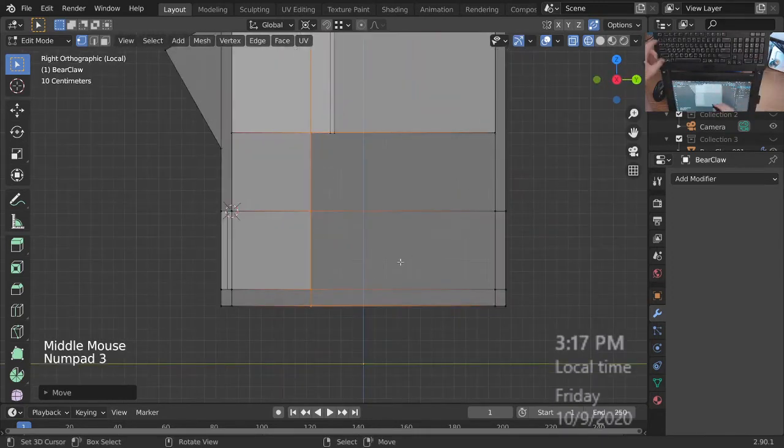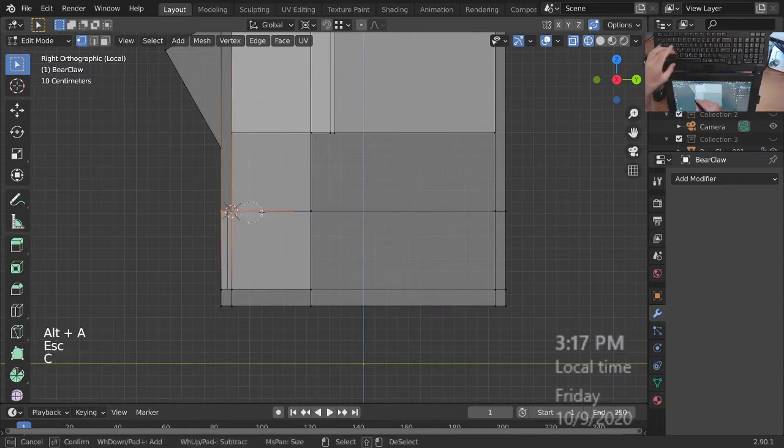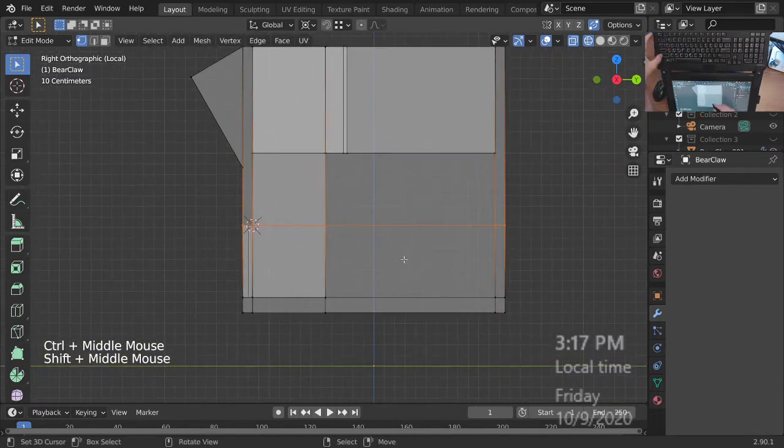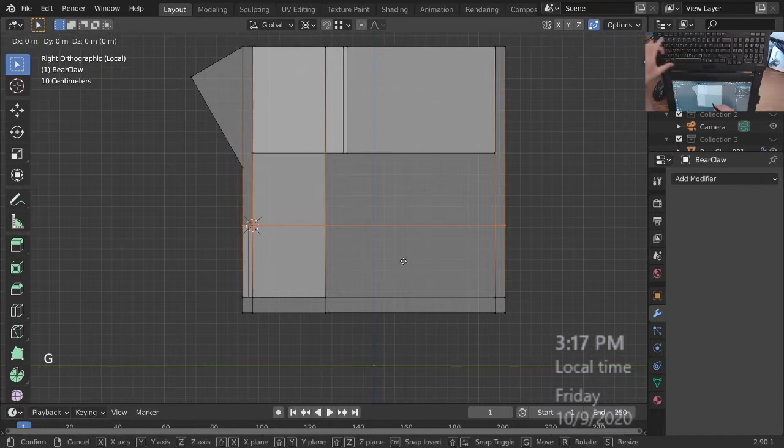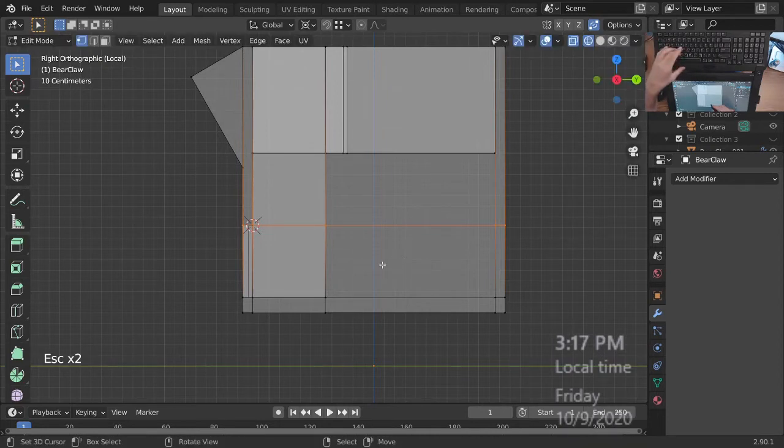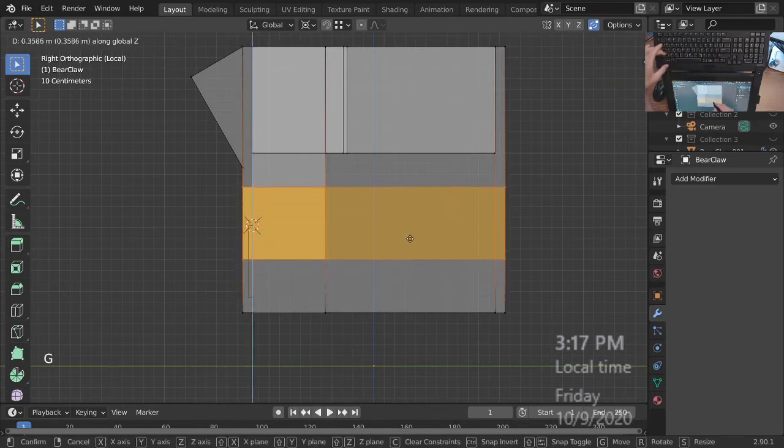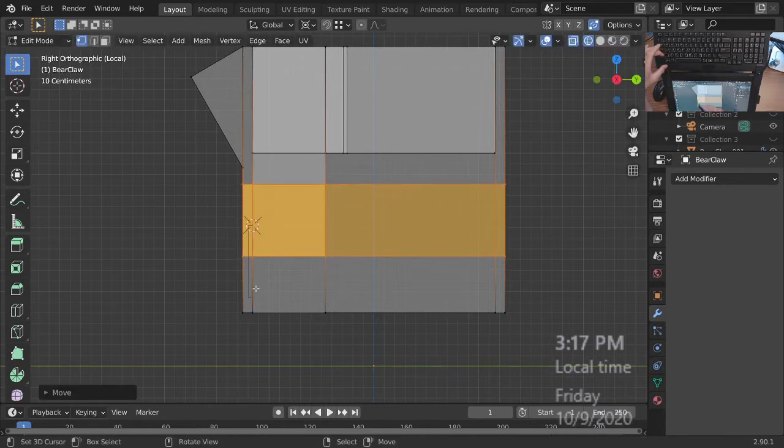So for that, I'm going to select all of these and then grab them. Well, maybe select all of these. It'll be easier if I do it like this, I think. Grab in the Z and just bring it up. So I'm creating a reservoir down here.